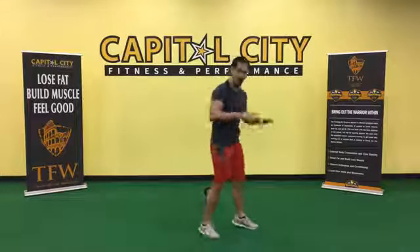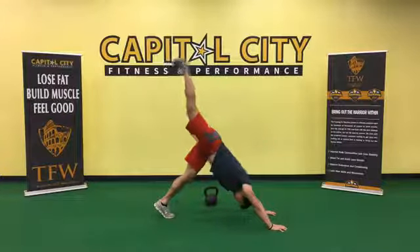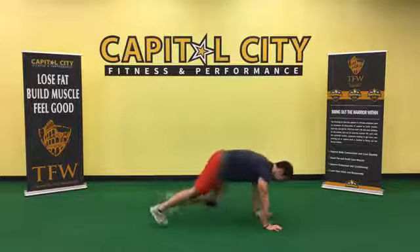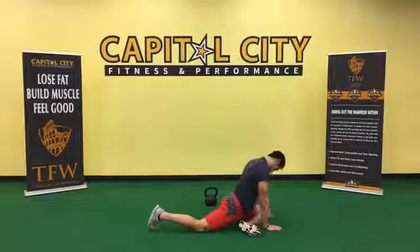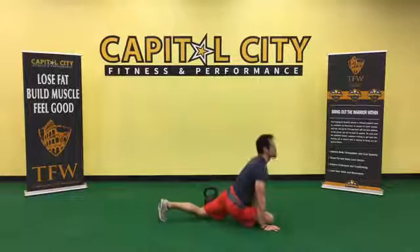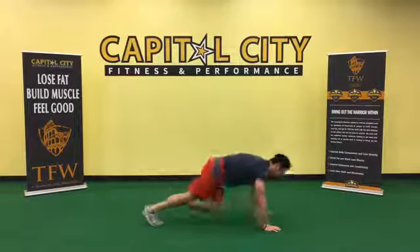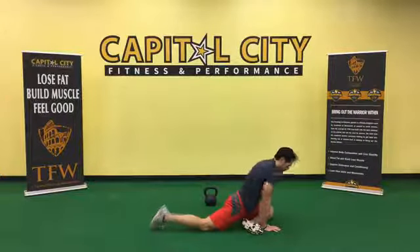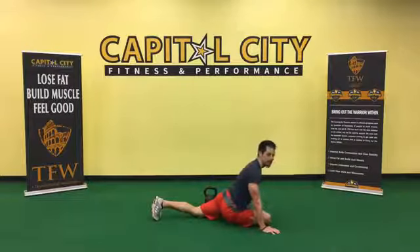Now we're going to be on the floor, hands in position. Raise one foot up to the ceiling, stretch and reach, then bring your leg through to a pigeon stretch — sit down on the shin and switch sides. Reach through, sit and stretch. Nice five-minute warm-up flow, switching legs and reaching. Try to get some deep breathing in while you're going through this. Check in with yourself, because we've got to turn things up here in a few.